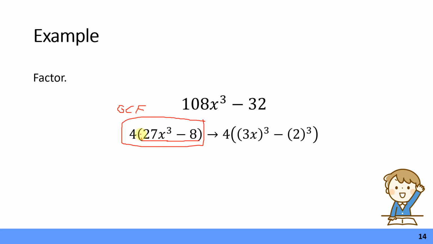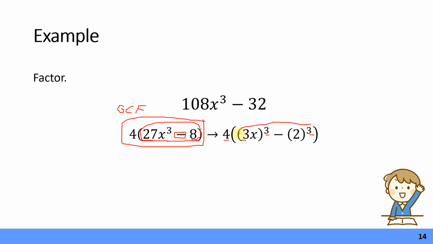Now again, you don't know you're done, right? Because now you have to check this little thing right here. This one is a difference. Now, is this a difference of 2 squares or a difference of 2 cubes? And again, who cares about the 4? Right now, we're just looking at the 27 and the 8. This one is a difference of 2 cubes because 27 can be rewritten as 3 to the third power. And we already saw earlier that 8 is a perfect cube. It's actually 2 to the third power. So look at that, I rewrote it. And the 4, don't forget about it. It's still kind of the problem, even though we're ignoring it, but it's still there.